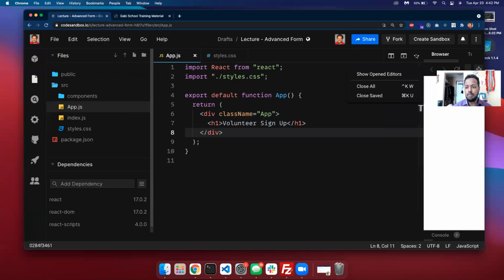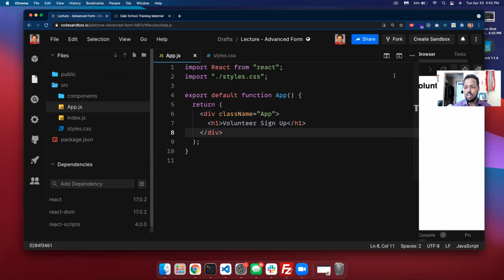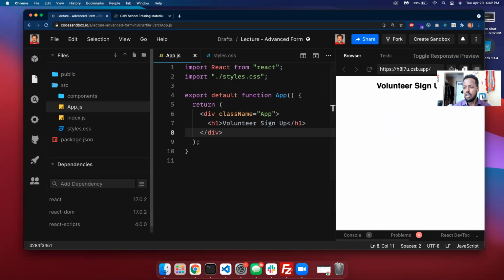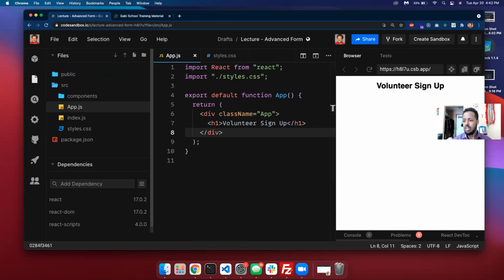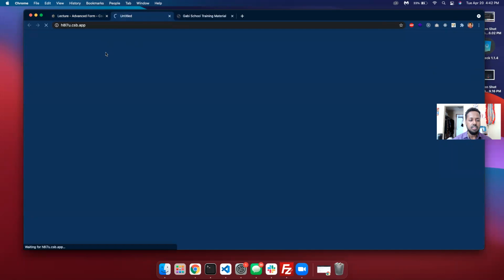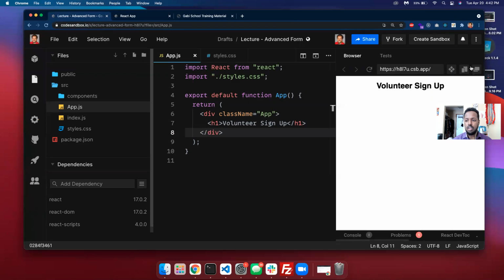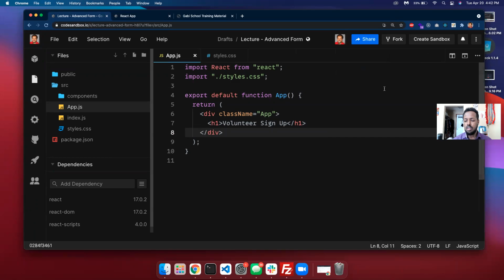Let me open this in a new browser. So you could just have it here and we could focus on the code.